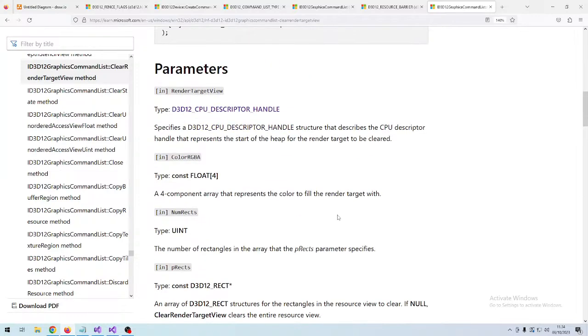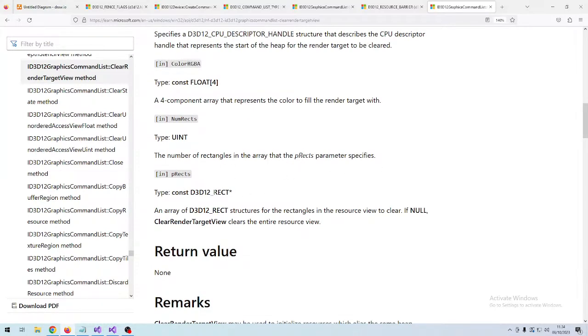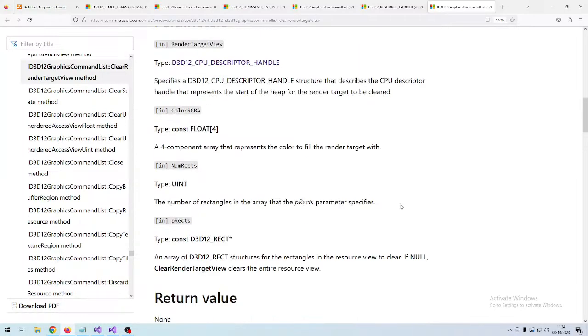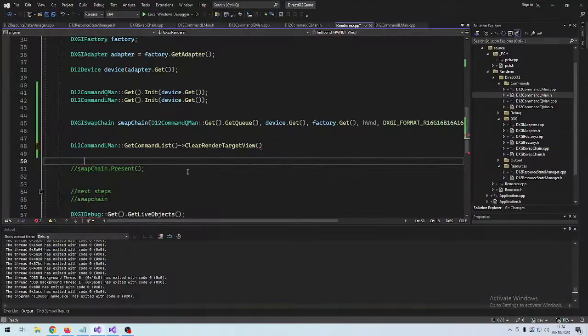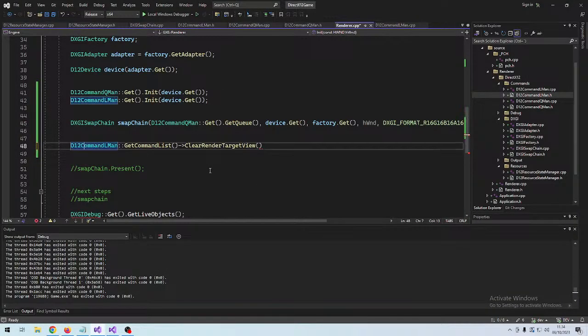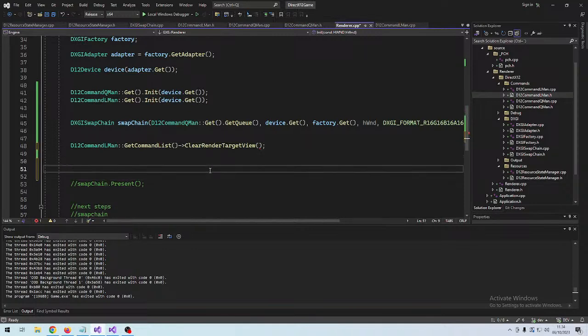We're not going to do separate rectangles of clearing, so we will just pass in 0 for those. So let's start with red, green, blue, and alpha. So let's clear something.